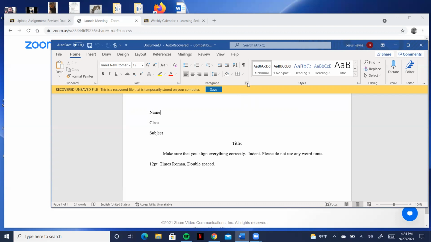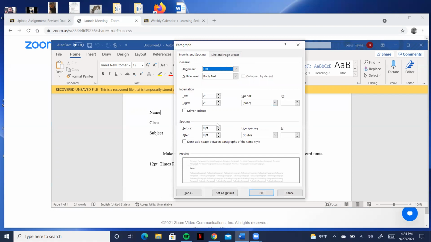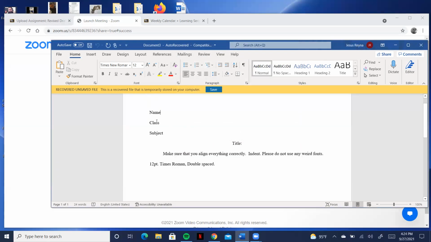You can set your formatting through Microsoft Word. Through the paragraphs, I normally set the spacing to 0, and then here I put it at double, and that should line them up for you. Whenever you begin a new paragraph, make sure you are indenting at the beginning. Again, no weird fonts, 12-point fonts, Times Roman, double spaced.